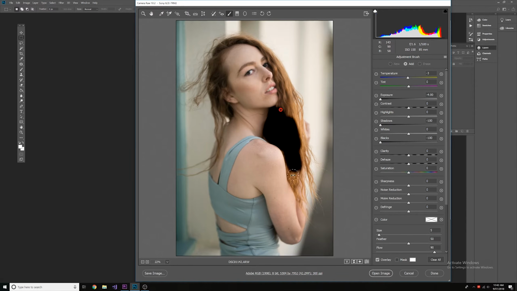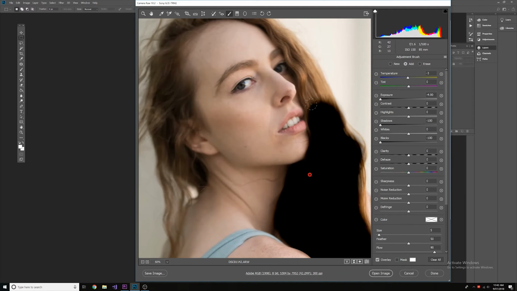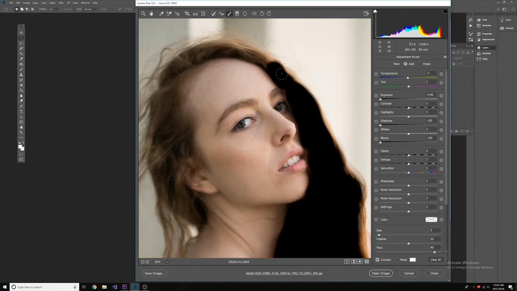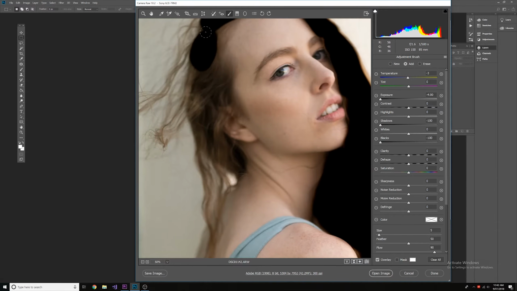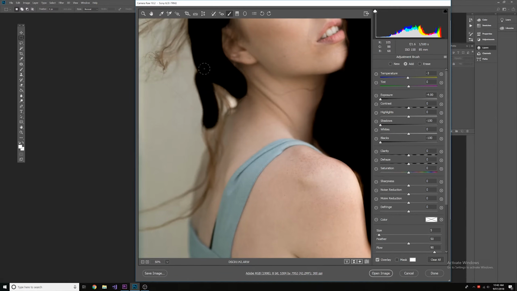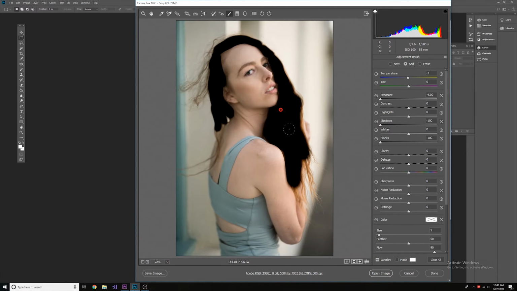And I'm just going to make a selection of all her hair so that we can edit the hair separately. And what I'm going to do here is just add a little bit of vibrance and change the color balance of her hair very slightly, just to make it pop a little bit more from the image. Because one of the things I really think makes this image is how full and thick and colorful her hair is. So if we make it a little bit more colorful, I think that'll really make the image stand out a bit more. And also we'll make it a little bit more full when we go into native Photoshop in a little bit.